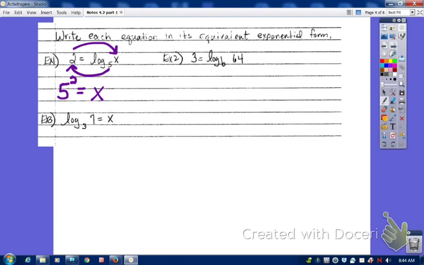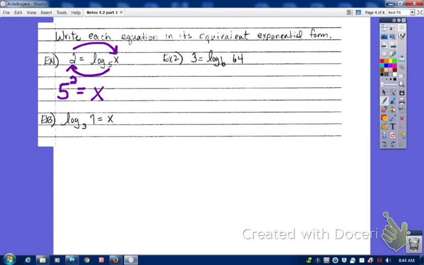All we're doing right now, taking it step by step, because we're still in high school, we've got this log form, and the directions are asking us to write it in exponential form. So you start with a little number called the subscript, and you do this spiral, his spiral technique, and you go 5 to the second power is equal to x. Do the same thing for 2. We're not solving anything yet. We're taking this step by step. What's the base?